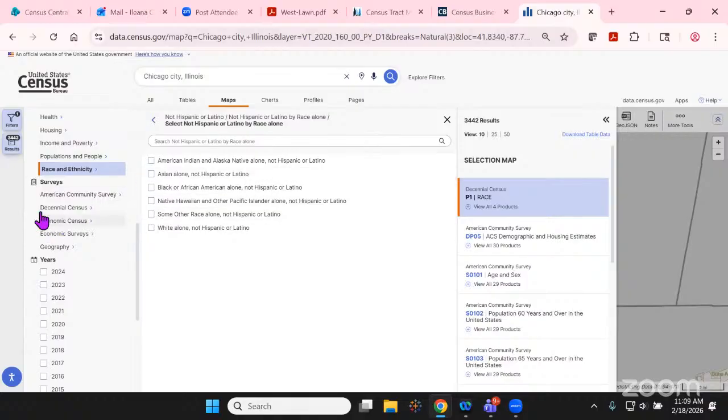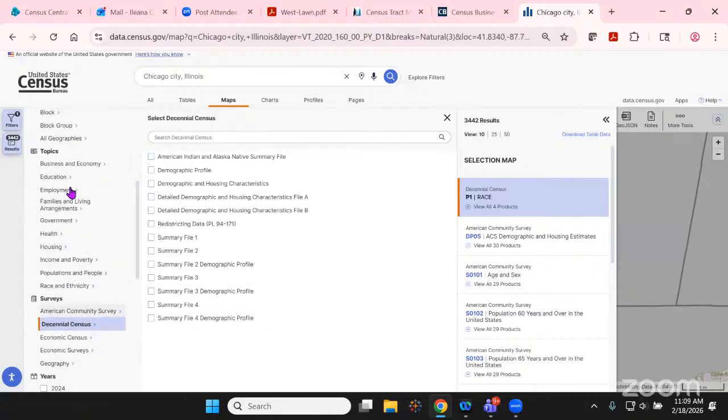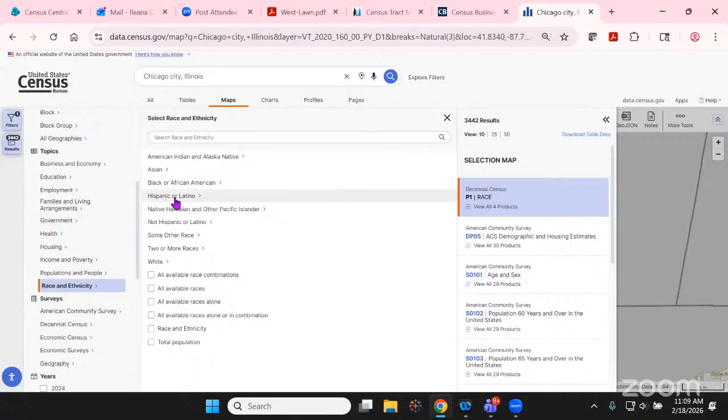These topics are the surveys that have similar data. So if you just want to restrict it to the characteristics of the population, that is the American Community Survey. If you go to decennial and just restrict your data search to decennial data, this is what you're going to be getting. It kind of limits the available topics, so you may not get everything. In other words, you're not going to get the educational attainment of the Black or African American population group if you're looking under decennial data.